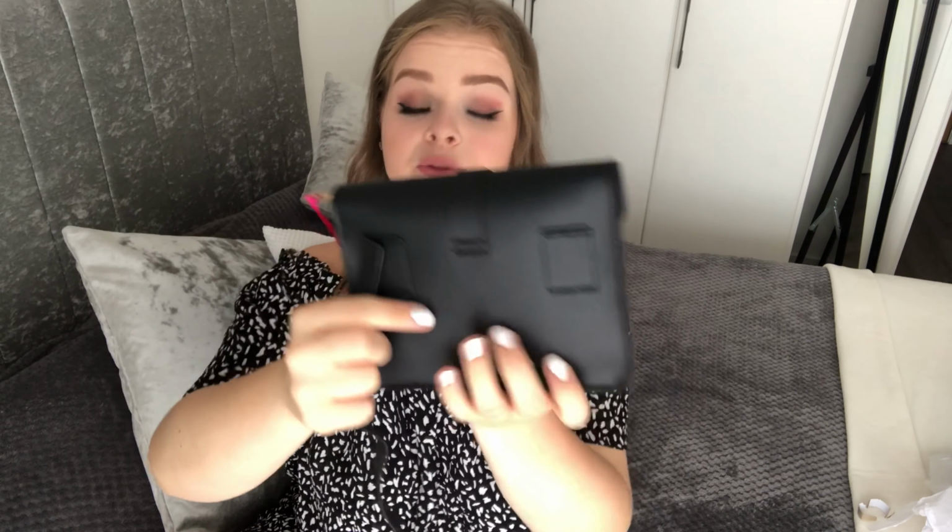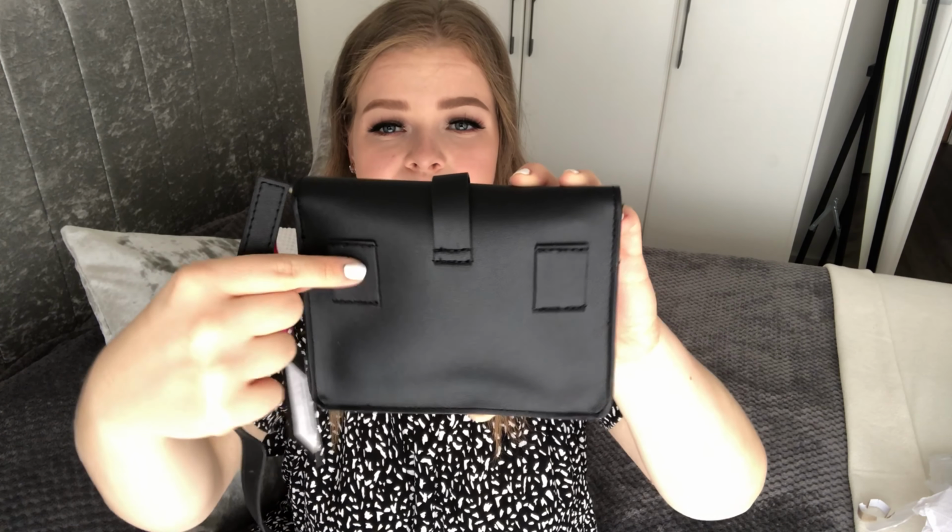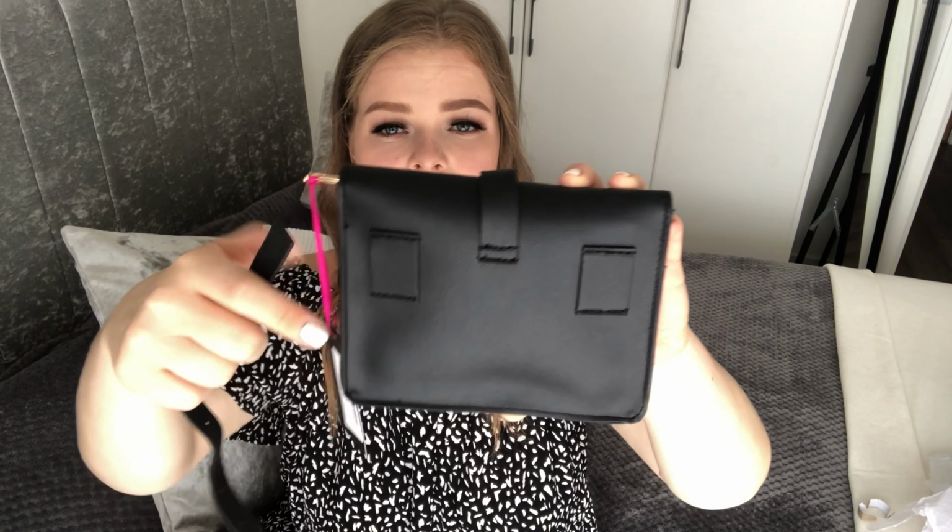So let me show you how it looks. This belt is quite a nice size, although it's not the biggest belt, so that's something you should bear in mind. But I don't really see a problem using any other belt that you have, although you will need to consider that some belts are super thin. Why is that? Because here you have little holes, little pockets, and you just put the belt inside those little pockets. There you go. And then you have a little belt bag.